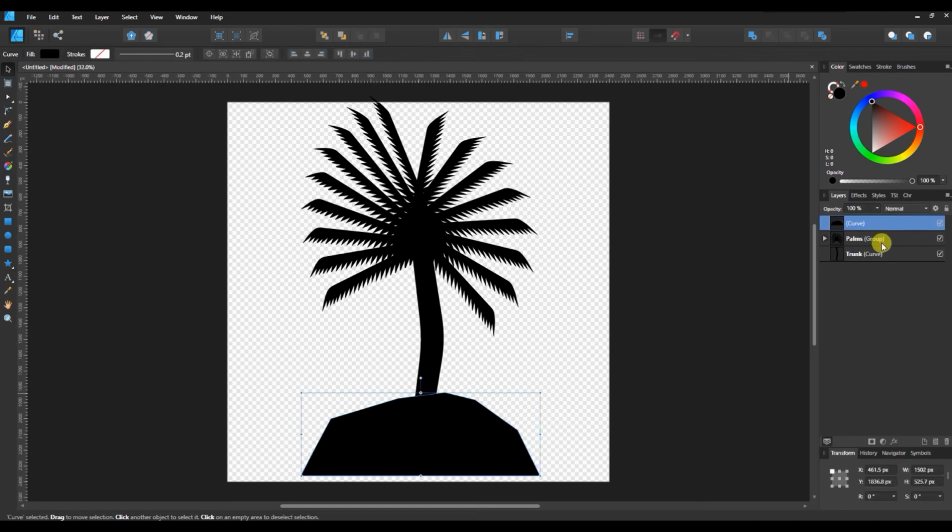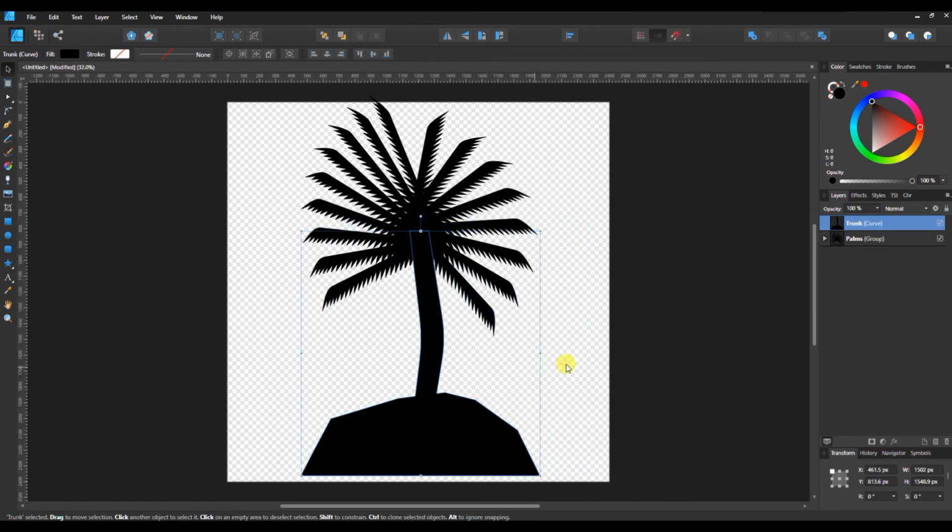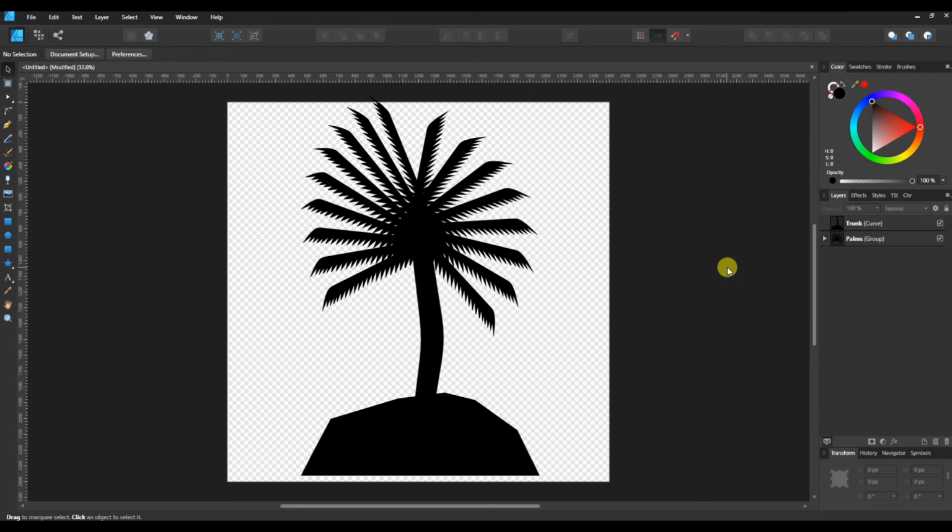Okay, now this, I'll select my trunk and the ground here. Hit the add button. They are now one piece. So I can move that. Now these, if I was going to use this for a design, I would go back and fix these, because that getting longer thing doesn't quite work.